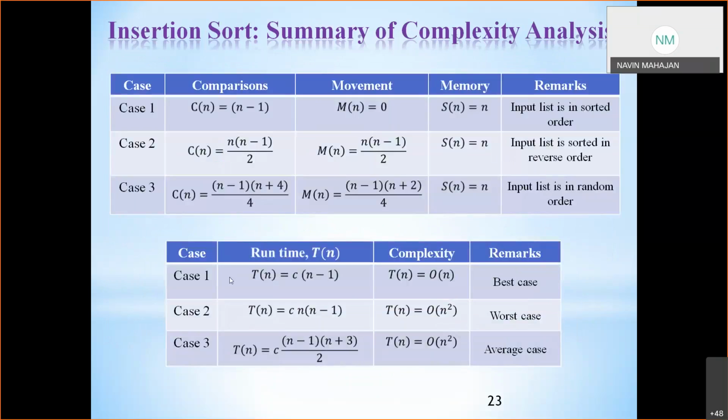So at last, this is the table for every algorithm like insertion sort, selection sort, bubble sort. You should remember the worst case. The best case is O of n, worst case is O of n square, average case is O of n square. So whenever somebody asks you in the exam what is the time complexity of insertion sort, you should tell them it is O of n square.